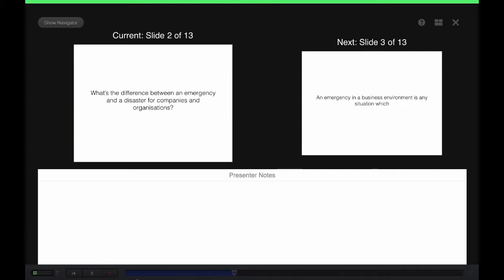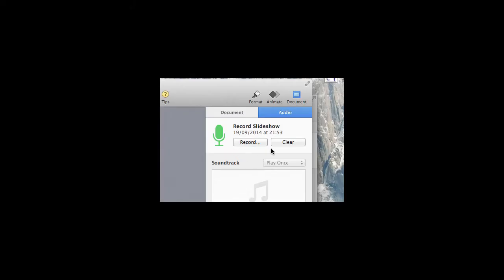Now what happens is, let me just pause that. You won't be able to see on this video unfortunately, and I can only just make them out, but there are very faint lines on here and they tell you when the slides move over. Once you've finished all that, you just close this down and you'll see just here that the microphone's now turned green and it's got the recording. So that's it all done.